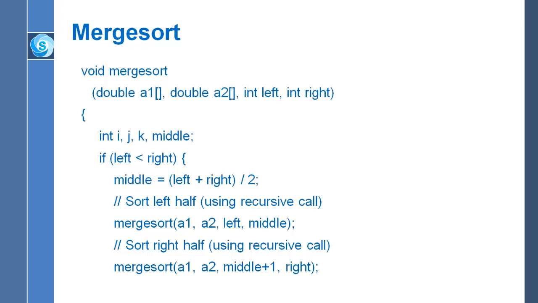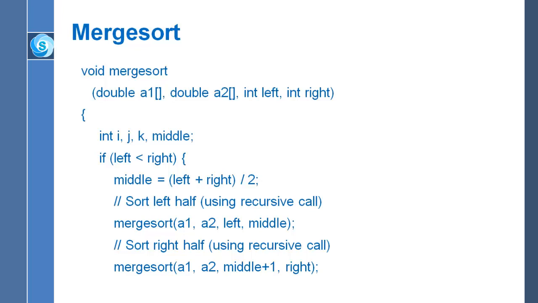Of course we want to sort the entire array in the beginning. The first call to merge sort will presumably be made to sort the entire array. But since we're going to use this function recursively, we need to design it so that it's capable of sorting just a subarray. Okay? A subarray that begins at position left and ends at position right. There are 4 local variables, i, j, k, and middle here, and we'll get to them in a second.